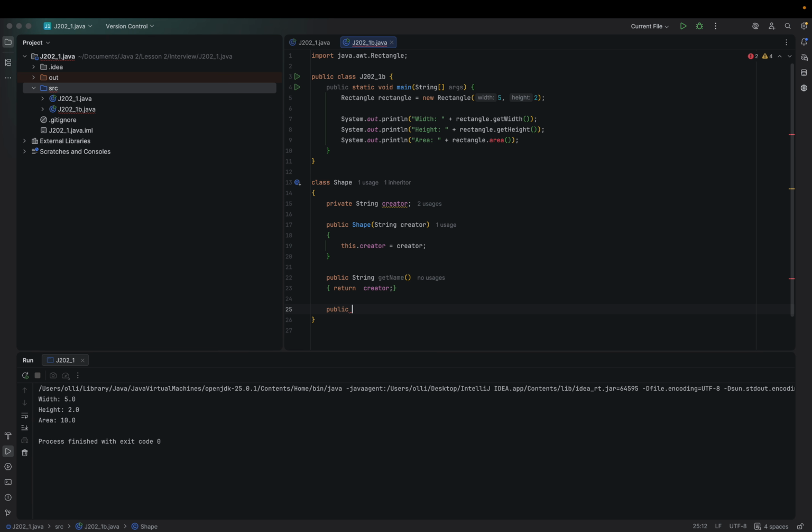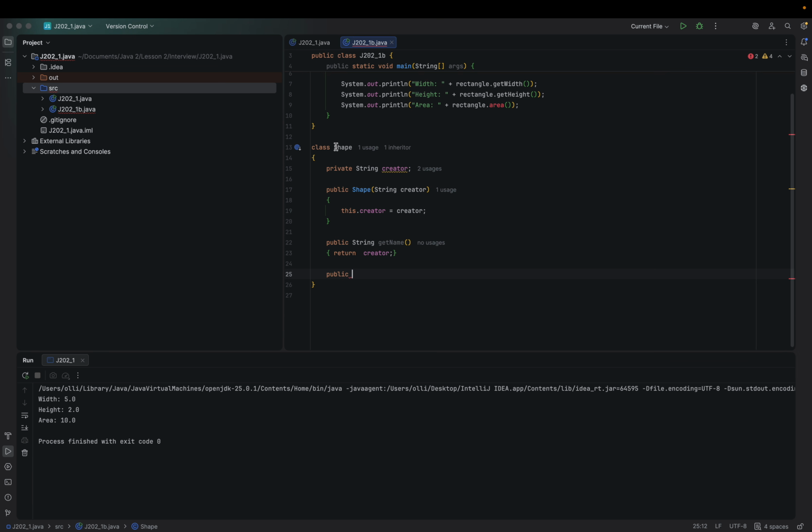Next, the method. This will be the general method to get the area for the shape class. But like we did, we'll set it up for rectangle later.